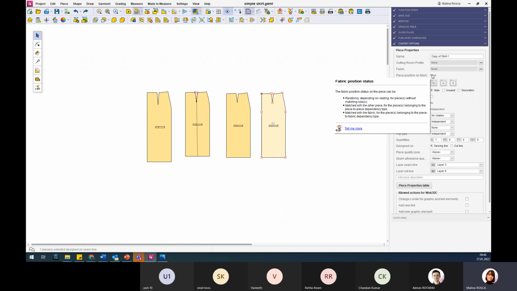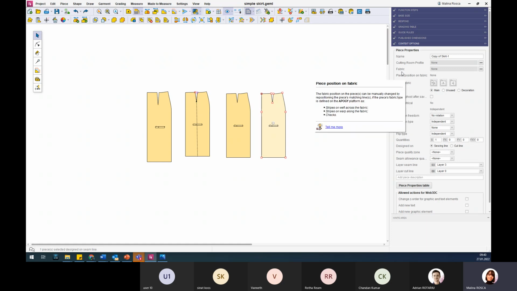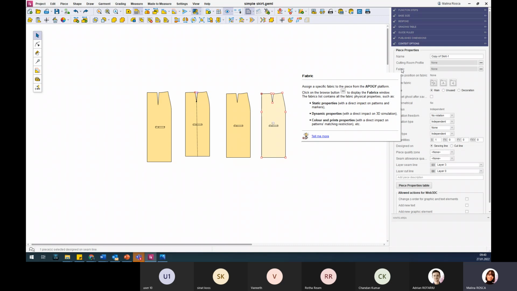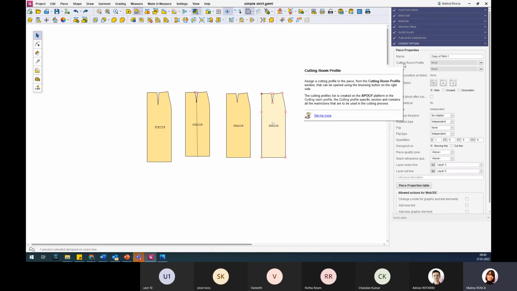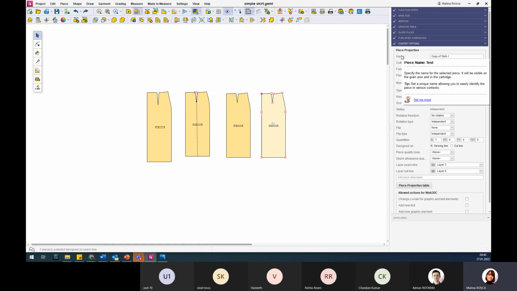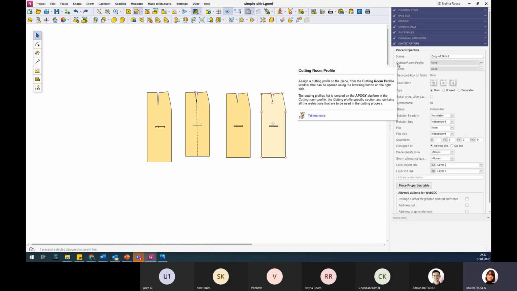As you can see, you've also installed the latest version of Fashion Studio, and now you have the tooltips. This is going to be really easy for you to understand all these properties that you can make and how you can use them with the help of the tooltip. All I have to do is go over the name with the mouse, and the tooltip will appear.